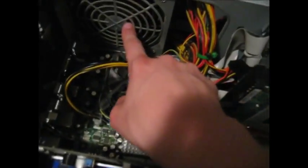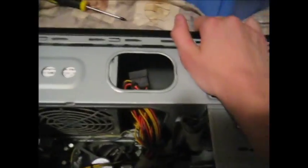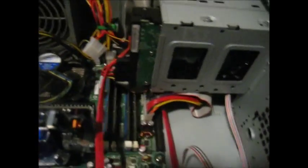Power supply is an El Cheapo In-Win power supply that came with the case. Of course, there's the optical drive up in there. I actually like this case. It's pretty sturdy. Very well built. So that's one of the reasons I use this case. Originally I was going to use this case over here, which is identical to the Windows 2000 build case. However, I cannot mount 3.5-inch drives in it because it uses some stupid proprietary mounting system.